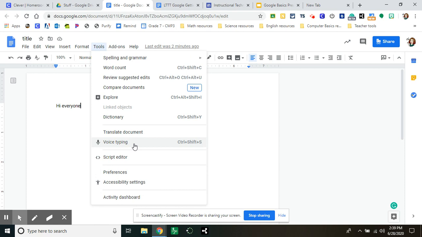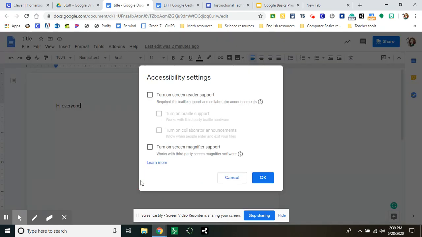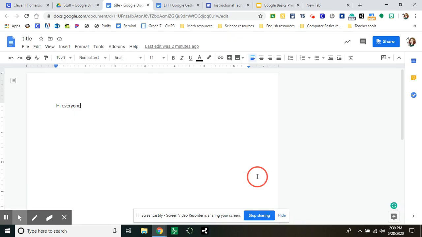That's also a nice feature for students that have disabilities that may have trouble with typing because of motor skills or whatever their issue might be. That's really helpful too. And then there are accessibility settings that you can look into as well. So like screen magnifier if you have visually impaired students.